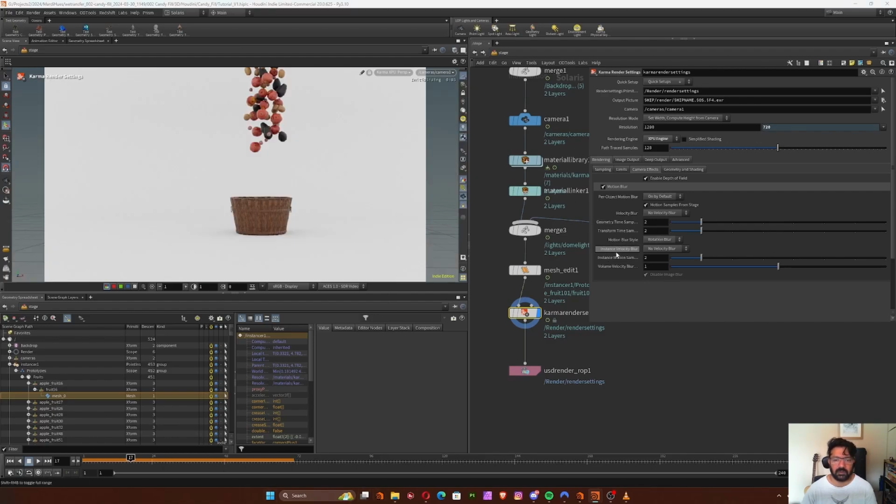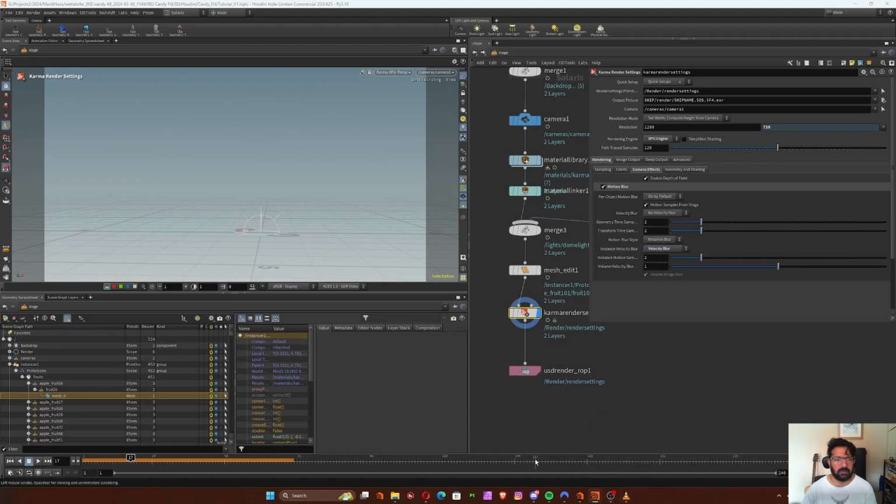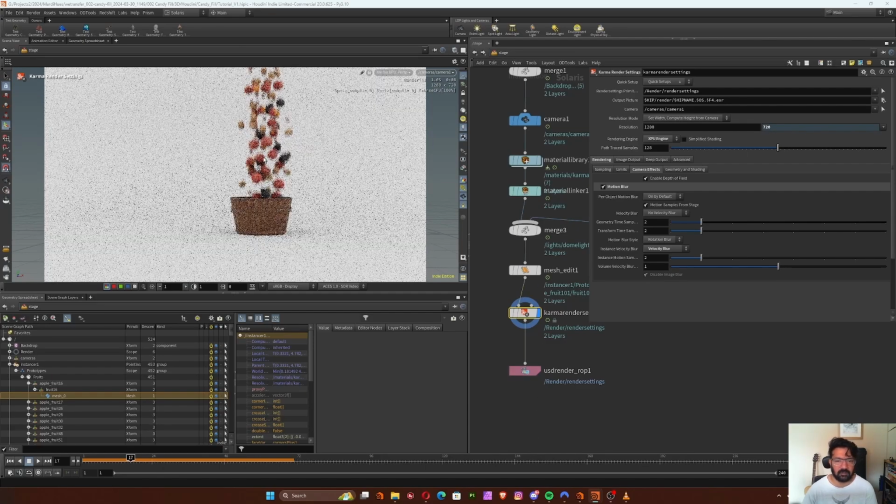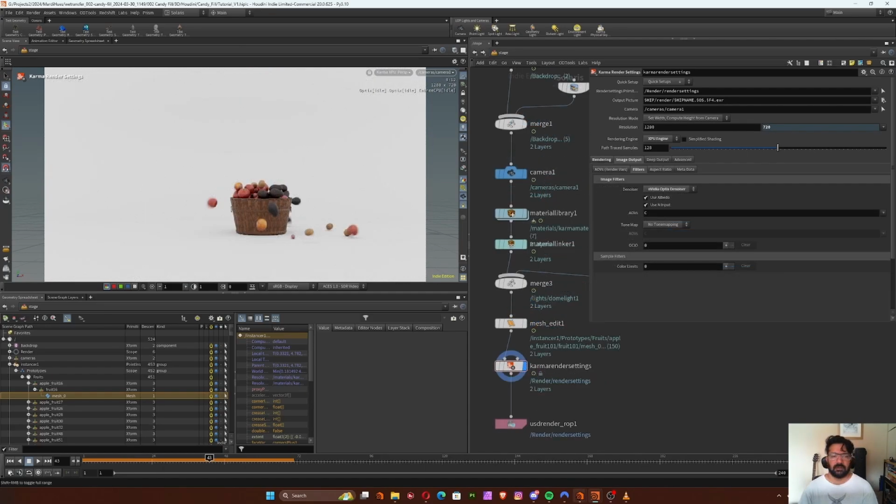And so see here, we have this instance motion blur. So at the moment it's no, so we want it on. It's going to take a bit, and see now we have motion blur. So we got motion blur working, and the rest of the settings I'm just leaving. I also have this denoiser on to clean it up a bit, but you can try without, and if you know how to set up the Karma render settings, you can explore that further.